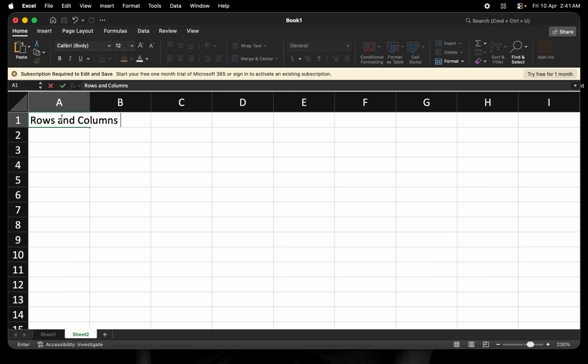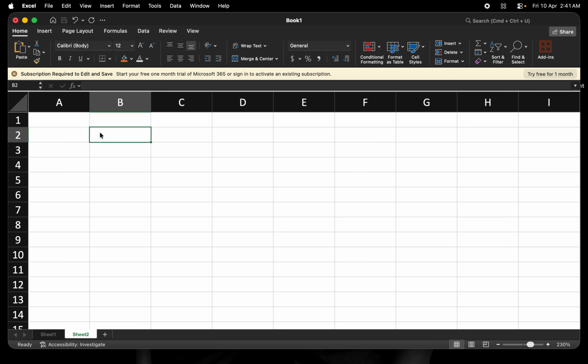Now, with that being said, I shouldn't waste your time. Let us get into our lesson quickly. We're going to start up by saying rows and columns can be customized. You yourself can edit them as well. You can change them, you can increase their width, you can decrease their width as well.